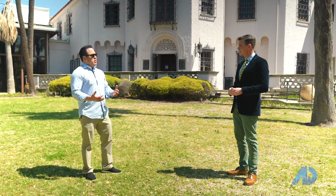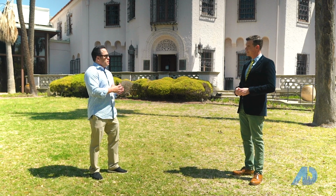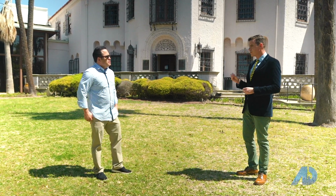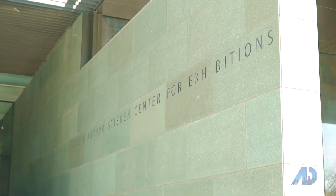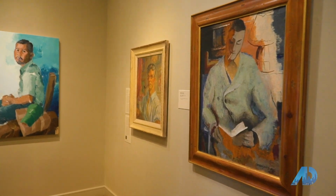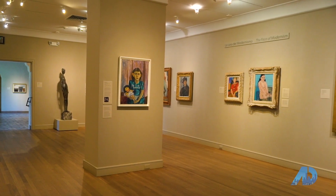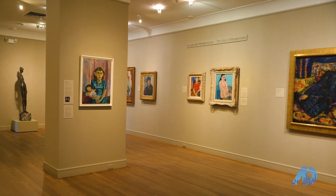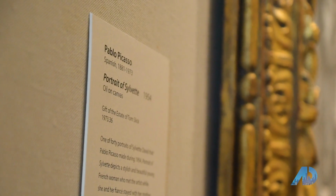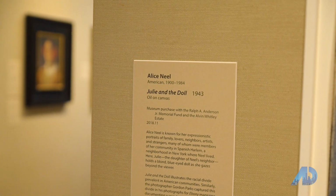So tell me about the art here, because there's many different types of art. What can somebody expect to see when they come to the McNay? I love that you reference different, because we are all about diversity here, and the collection included 700 masterpieces by very famous artists today that she bought in the 1920s and 30s when they weren't as fashionable. So you'll expect to find here masterpieces by Vincent van Gogh, Paul Gauguin, Pablo Picasso. But since her passing and when we opened as a museum in 1954, we kept building onto that collection.